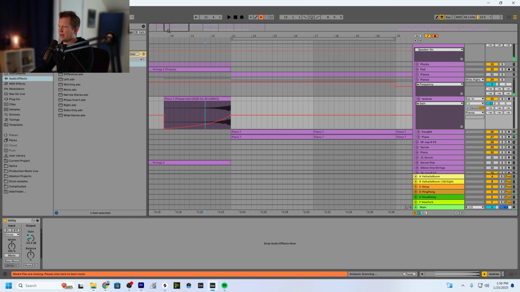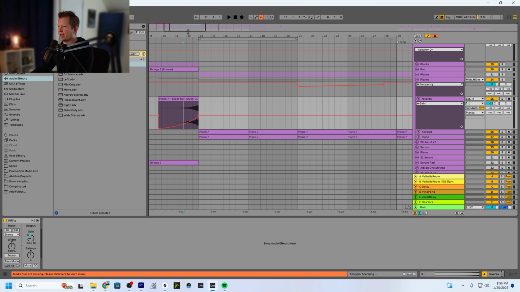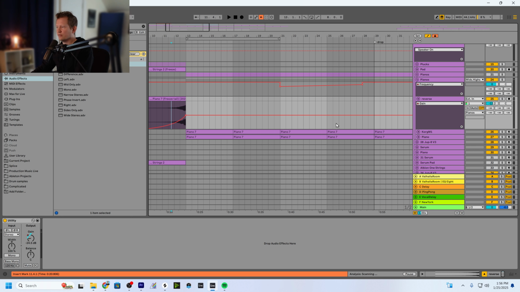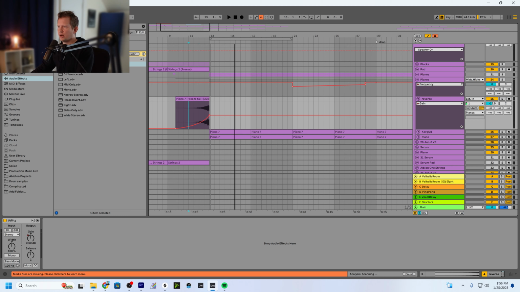And just doing it like that, and then say if you have another instrument, like a lead, and you want to automate the volume of it, whether to create a more dynamic performance or maybe you want something to sound like it's coming out of nowhere, it's just appearing, you can go like this, and then it just has that sound. But if you want to adjust the volume later on, it's just a lot easier to mix if you do it this way, okay?